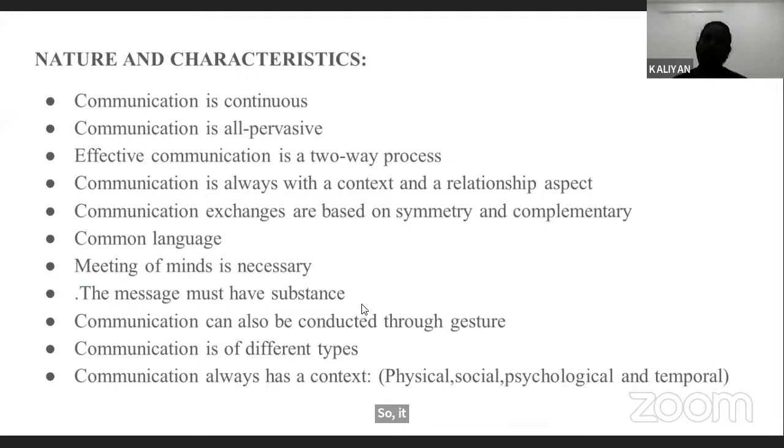Communication should be in a common language. If everybody here is taught in English, everybody will understand. Otherwise, if I'm speaking in Hindi, people from Tamil Nadu in the South won't understand. Meeting of minds is necessary. The message must have substance. Communication can also be conducted through gestures. Communication has different types like formal, informal, verbal, written. And communication always has context: physical, social, psychological, and temporal.